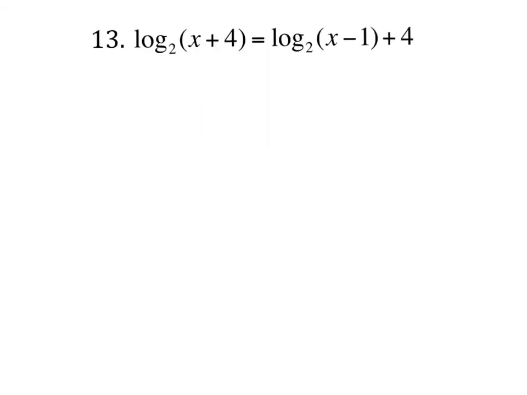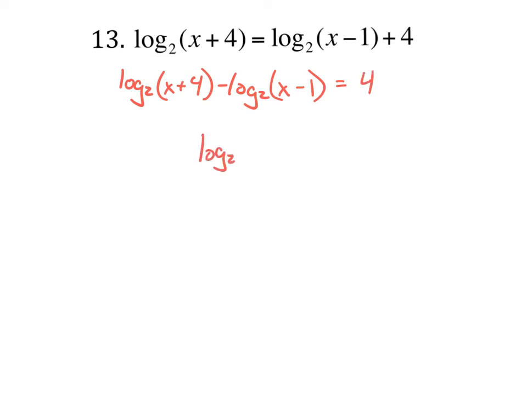Our last problem has a couple of things that happened throughout the worksheet. I really don't think this is even our hardest problem that we've done today. But I think that might have been the one where we had no solution if we weren't paying attention. First thing I'm going to do is get my logs onto one side. If I get my logs onto one side, I can write them as a single log, and that will allow me to write it in exponential form.